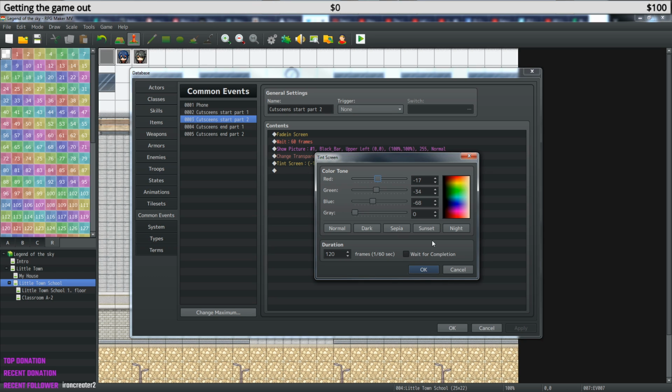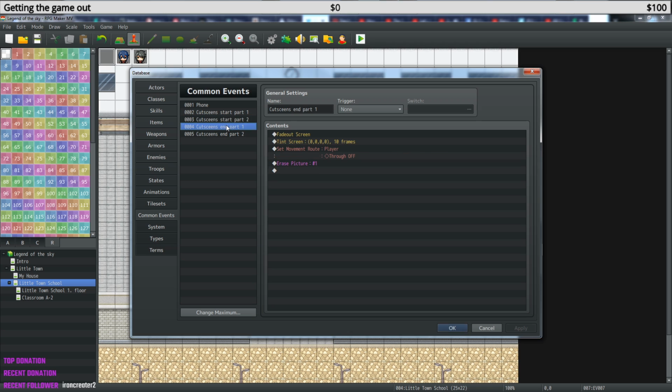I think it's better than the, what was it? Sepia, I think I was using last time. It didn't look that good. And I don't have wait for completion, so everything just runs at the start.